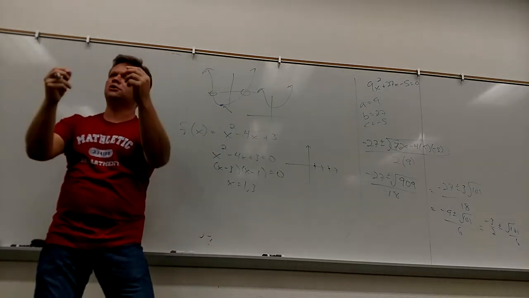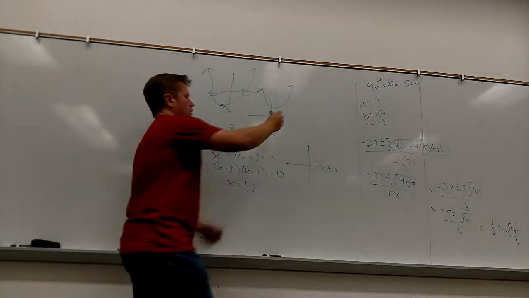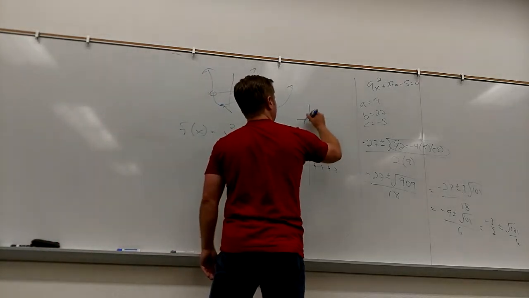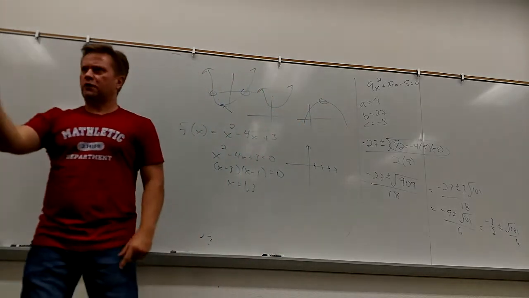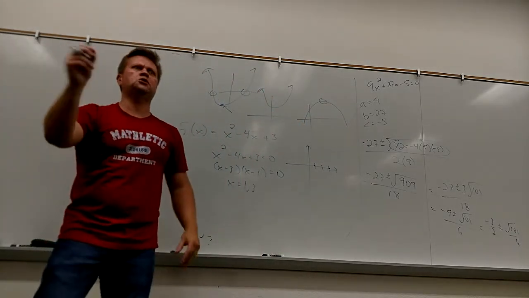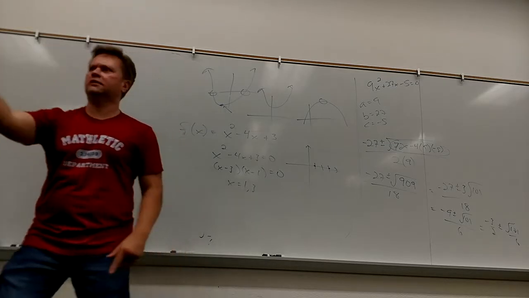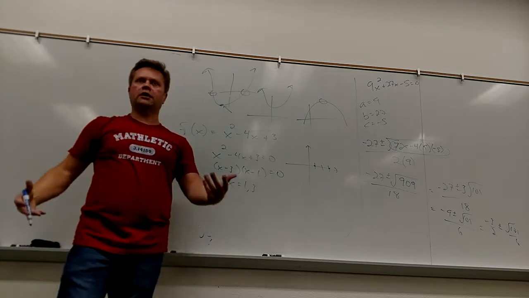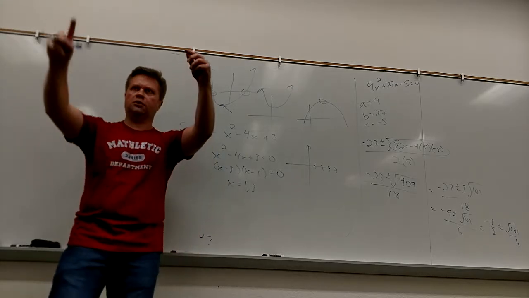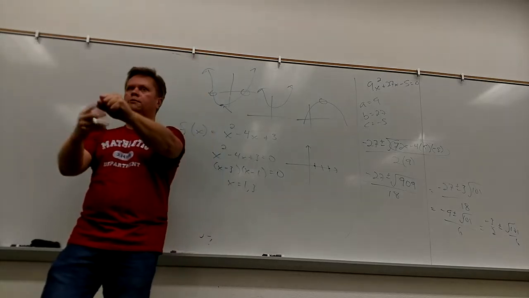Stay with me. You're going to develop a shortcut. If I was a company and my profit function looked like this, I want to be there, right? So I want to have a way to find that vertex. I want a shortcut because my formula probably looks disgusting. So I want a way to find it very quickly. And that's what we're developing now, a quick way to find that turning point. That's almost the most important point in a parabola.